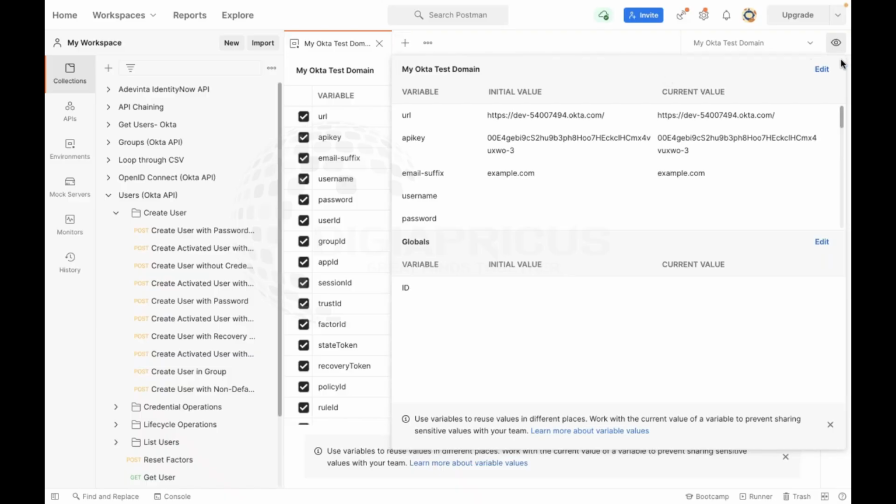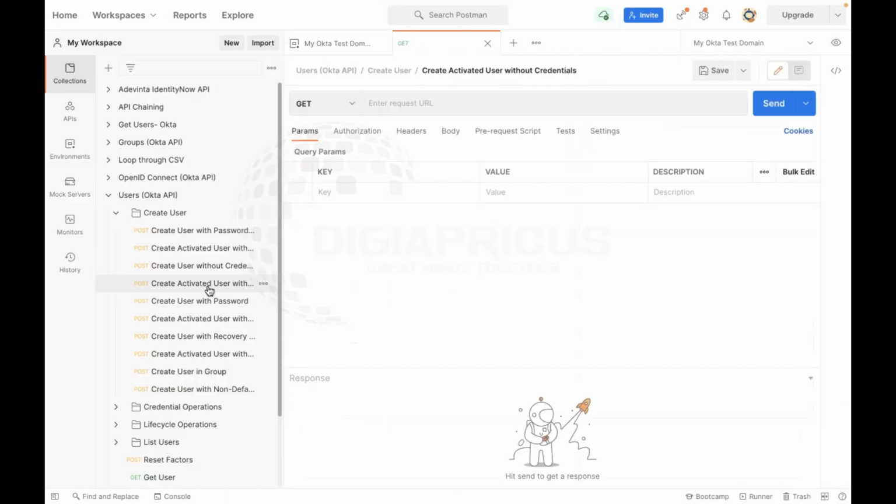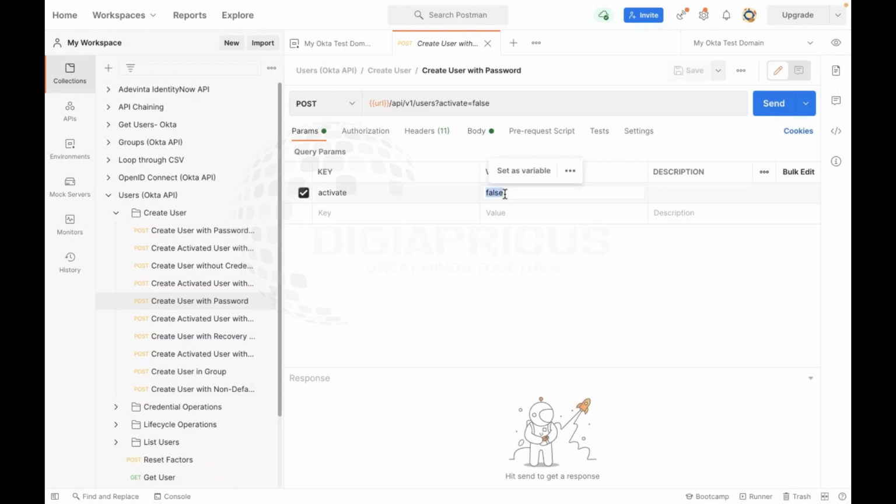And now what I'm trying to do is make an API call from here from Postman. Okay. This is that API call, create a user with password. Now there are different parameters, I mean different configuration settings, which you should complete. They already have it. For example, over here you see activate false. So this is going to create a user with a password, but the status of that user will not be active, because you are making it activate false. That's the meaning of this query parameter over here. A query parameter is whatever you see after the question mark in the URL, and that is always a query parameter anywhere.